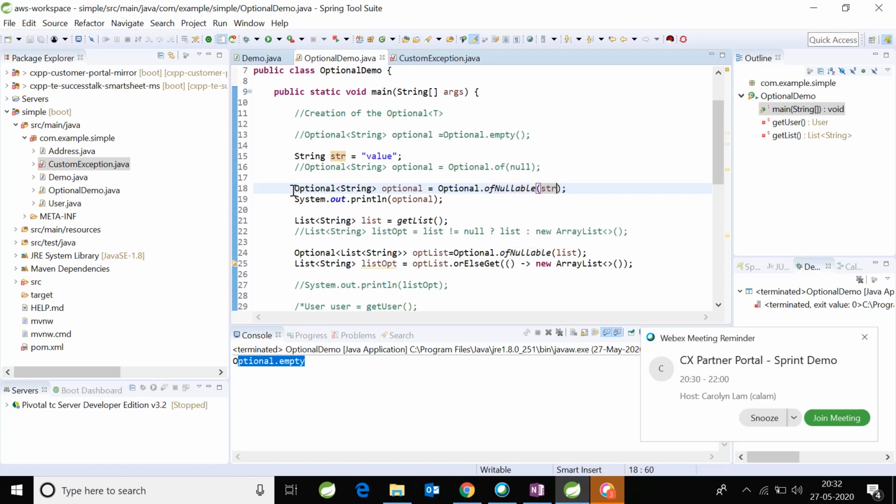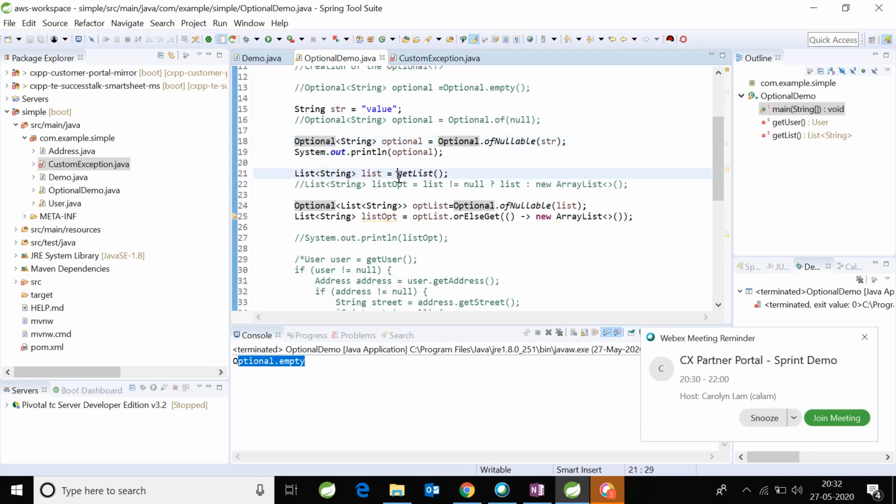So this is about setting the object for the Optional. Now I have a list here, and this method is returning a list, and I need to check whether the list value is null or not. If it is null, then I need to create and initialize a list and return it to this list variable.